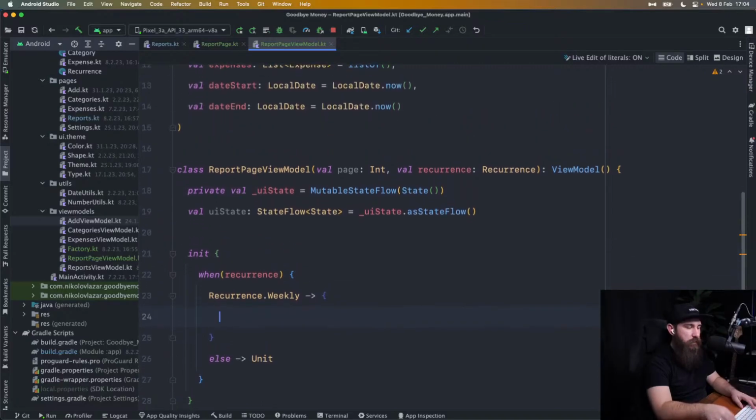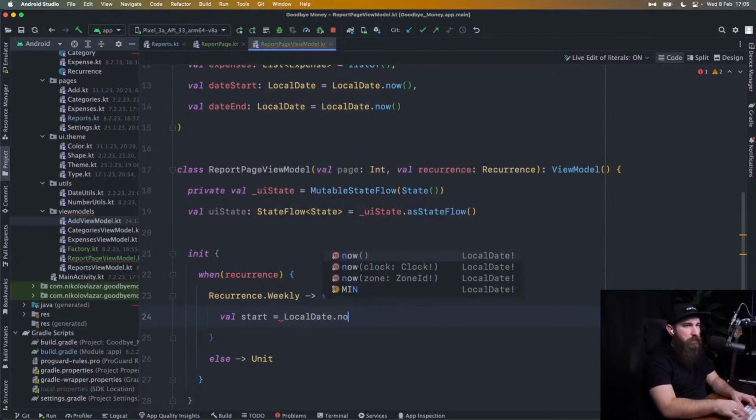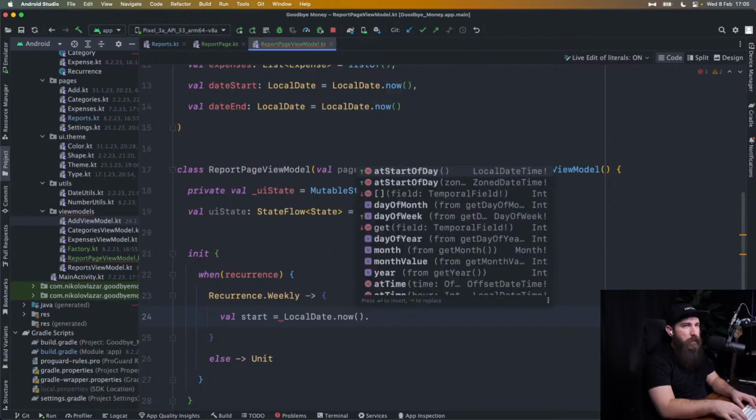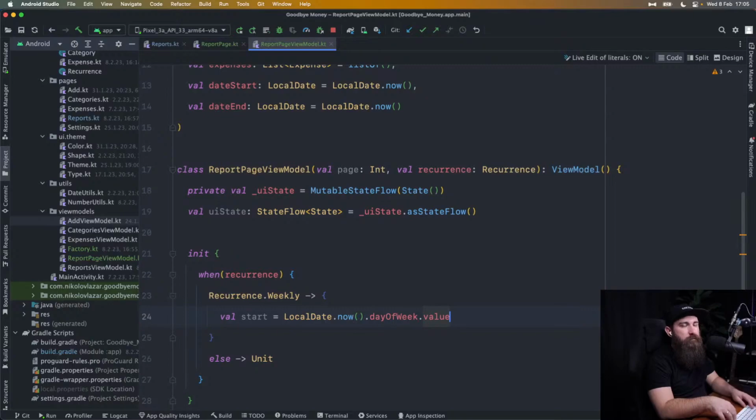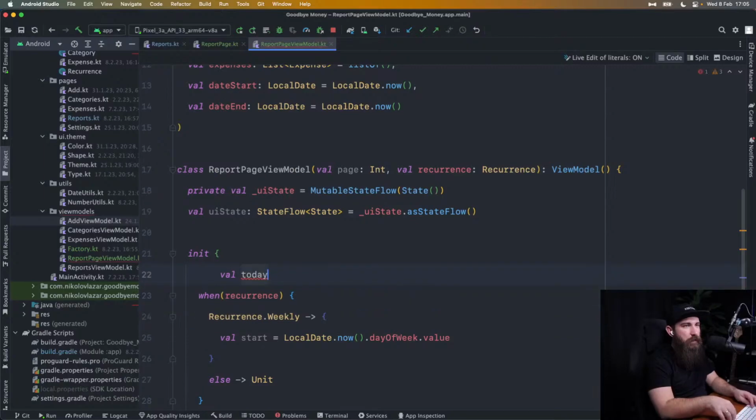We'll say that the start is going to be like, give me today and give me the date of this Monday. That's the local date. Now let's see, day of week, probably value. Let's see, today, and I can put this here, equals LocalDate.now.